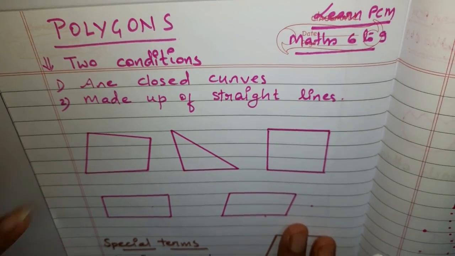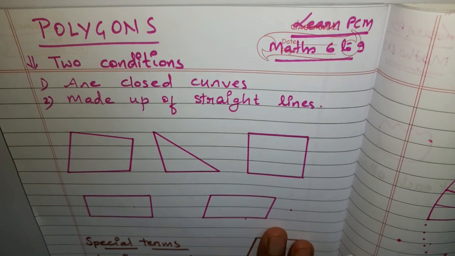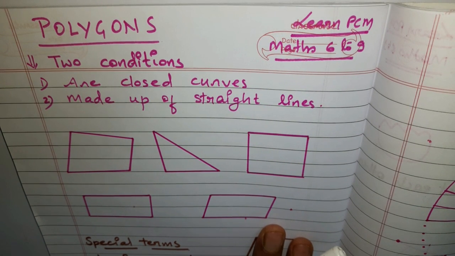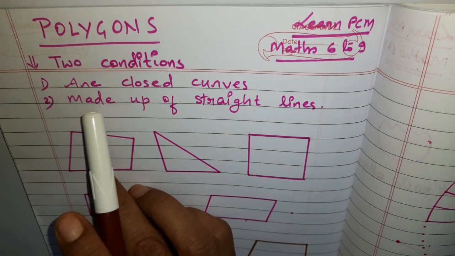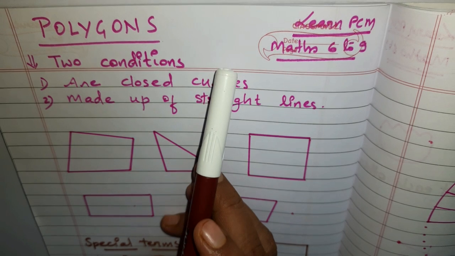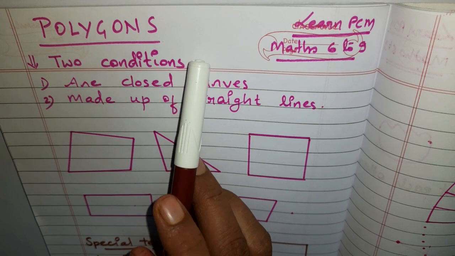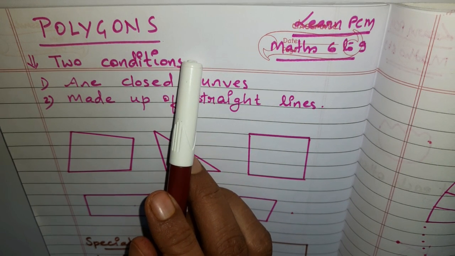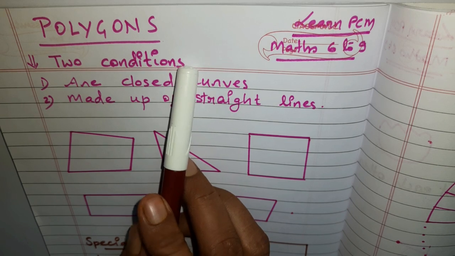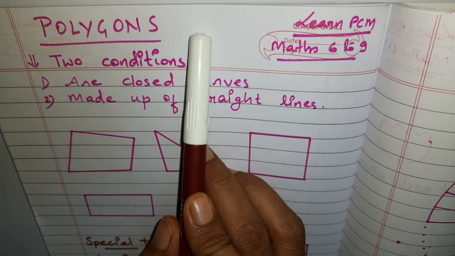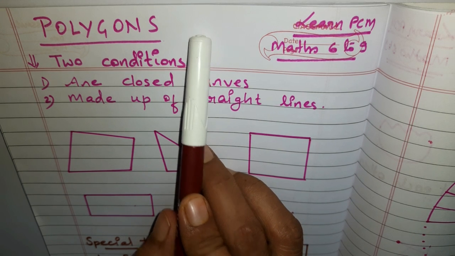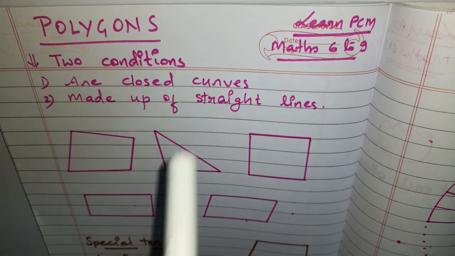We are going through a series of sessions for the chapter Lines and Angles, and in continuation to that series, we are here with polygons. Now you will see why polygons come into lines and angles. It is all because I want to make you understand some of the basic terms of geometry, and that is why I have come up with this term. Now, what are polygons? Let us first understand this, and then we'll discuss some more terms out of this.